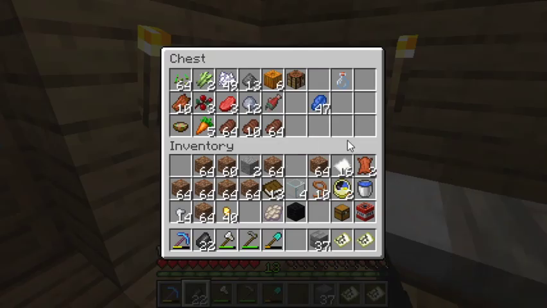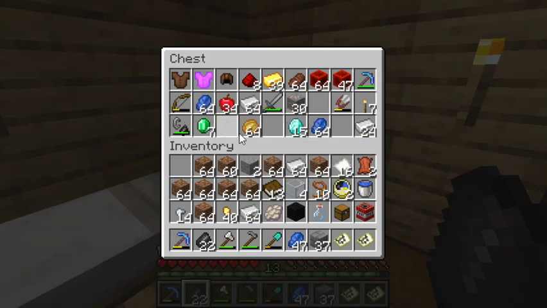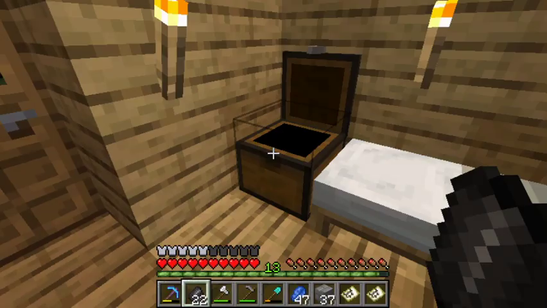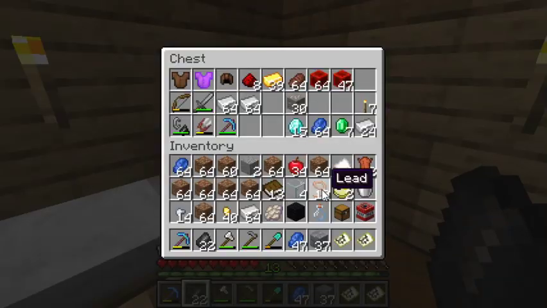Pumpkin. So grab those. And then what I'll do is I'll put weapons, tools, grab out all of this. That one can go at the bottom. That's a weapon. That's a tool. That's a tool. That's food. Can I swap that? I saw another one that was food.